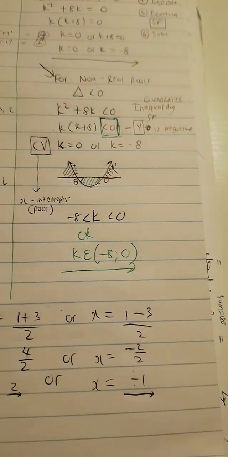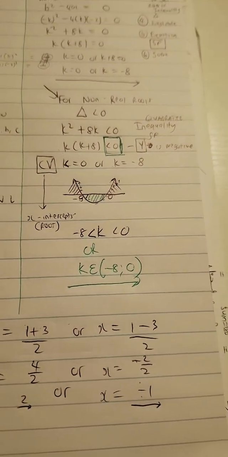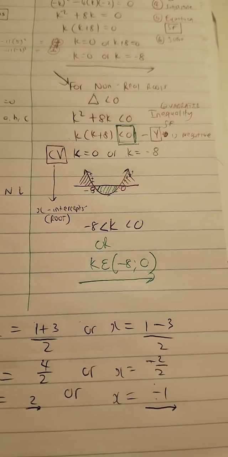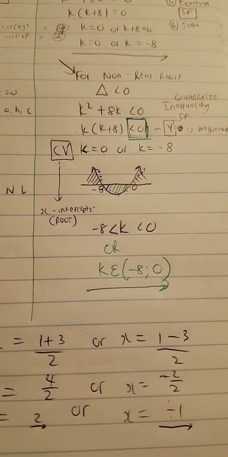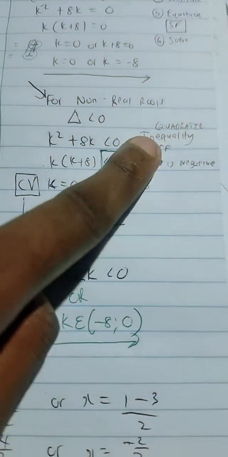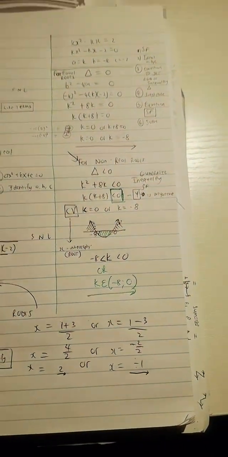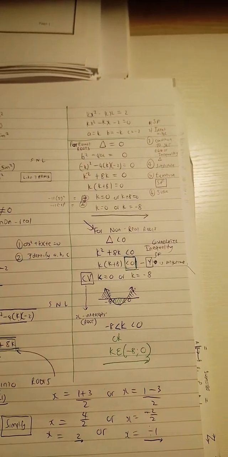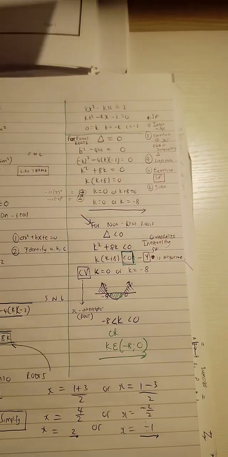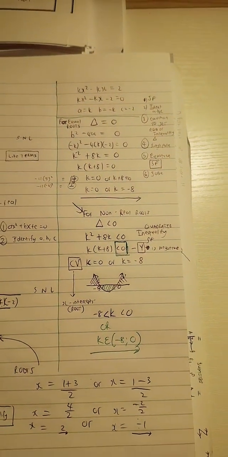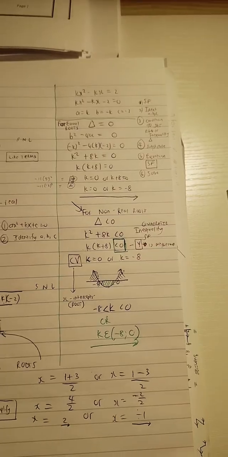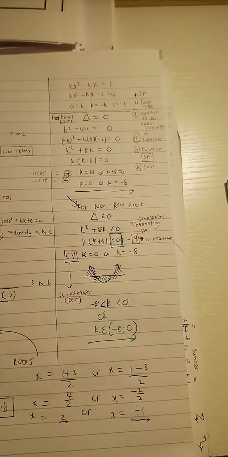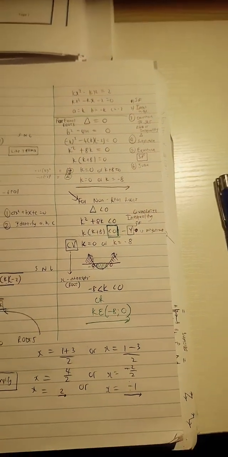That's perfectly fine. That gives us our k values, which means the values of k for which the roots are non-real. You see? Guys, I really hope we have sort of beefed up our understanding there of nature of roots, and as a result we are becoming that much more strengthened and fortified in that understanding.